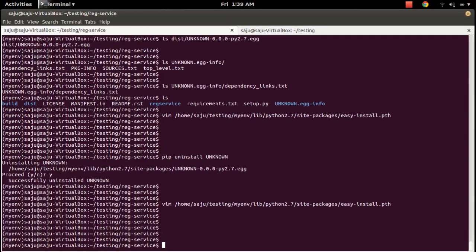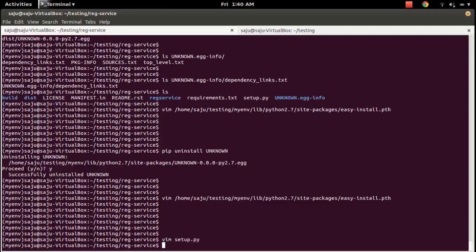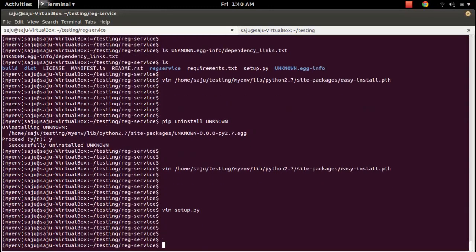Okay, so let me edit that setup.py file and give a name for this package. For example, name equals regservice. That's the name. Let me save this file and run the python setup.py install command.